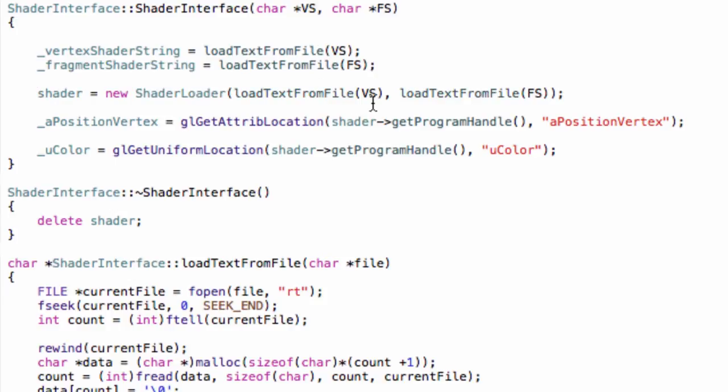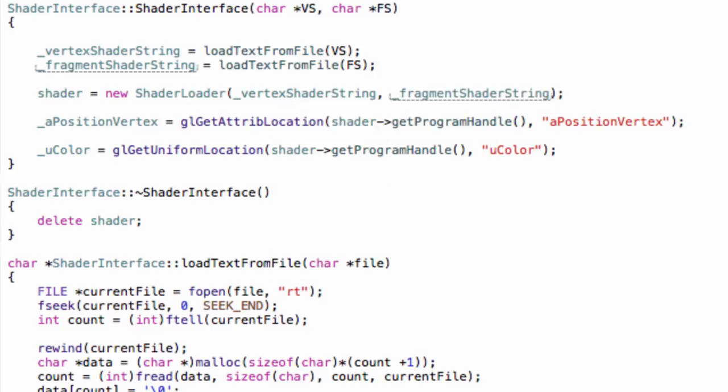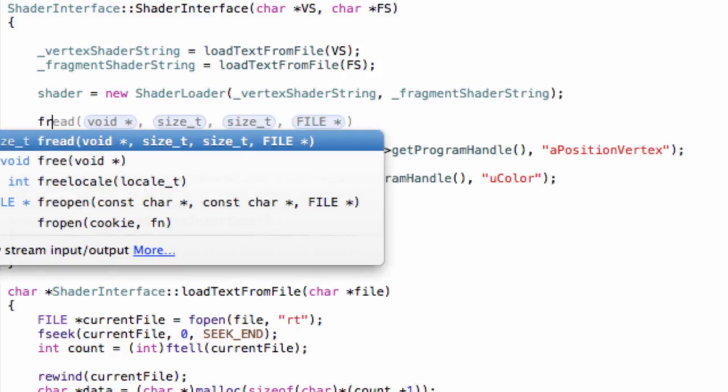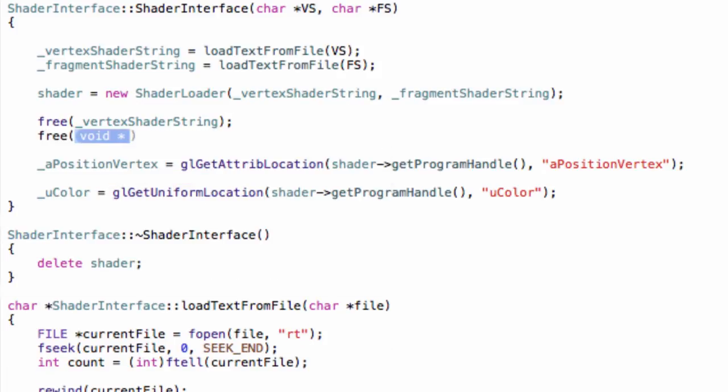And now we simply put those variables inside of this: vertex shader string first, and then underscore fragment shader string. The reason we do it like this is because we have to free our data also. So free vertex shader string, and free fragment shader string, and that's it.